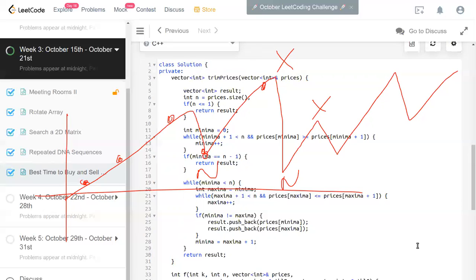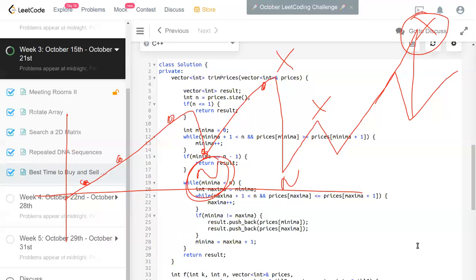What if there is only k equal to 1, right? And there is a high maxima here. You may want to buy at some lowest minima and then sell at the highest maxima there, right? Obviously the maxima should be after this minima in this case. But yeah, we are going to buy on minima points and then sell on maxima points. So any other points in between are useless to us, so we can trim them off, right?